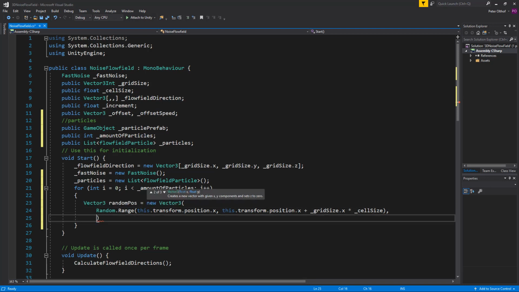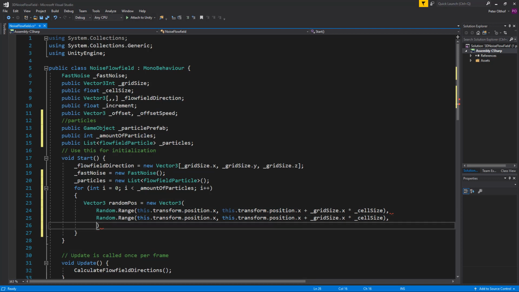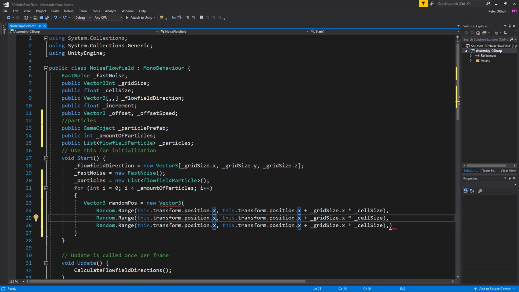Now that's it for the x. Let's copy paste this line 2 times, and we just have to change these values to y, y, y, and z, z, z. Now let's close this one off.